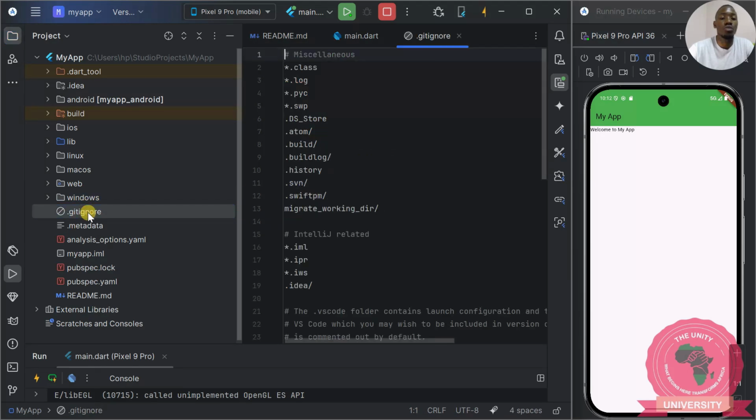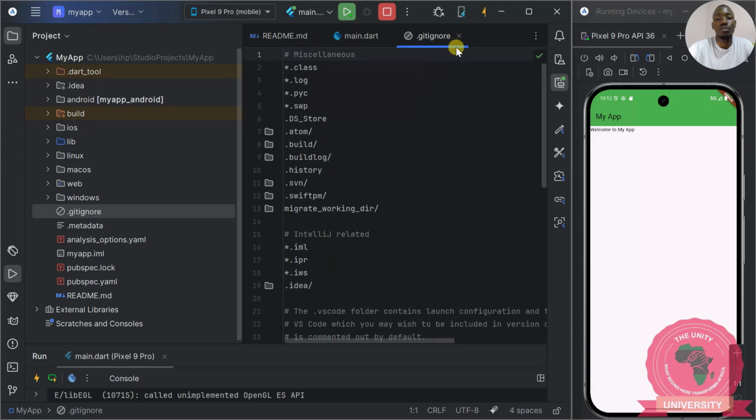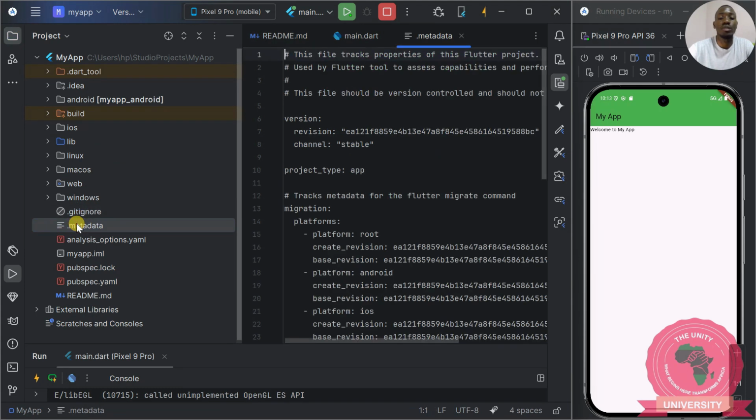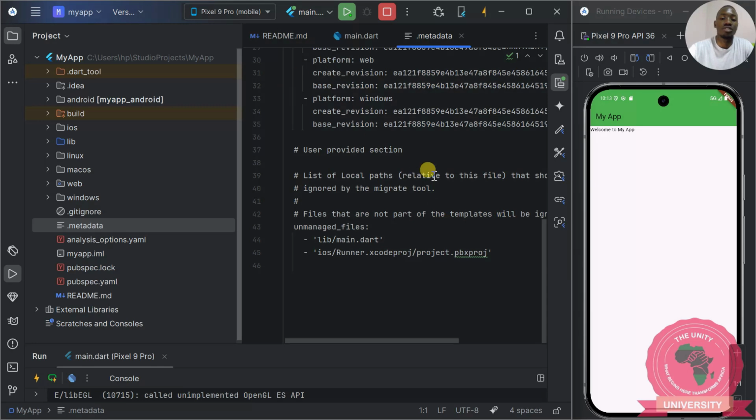So this git ignore will contain files and folders that will be ignored by GitHub when it's doing version control uploading files. Those will not be uploaded. So metadata, we say metadata is data or information about a file. Here it gives you some information about some files and other stuff.